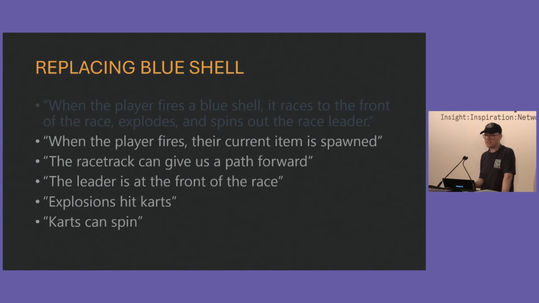Instead, we're going to break it down into other tests in areas that programmers do own, knowing that explosions can hit karts, knowing that when the player fires, their current item is spawned. That's really specific stuff, which is clear, which probably won't change for the lifetime of the project, and which is programmer owned. These are the sort of things that should exist instead.